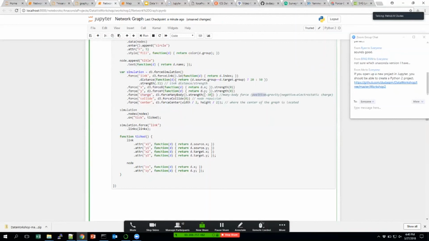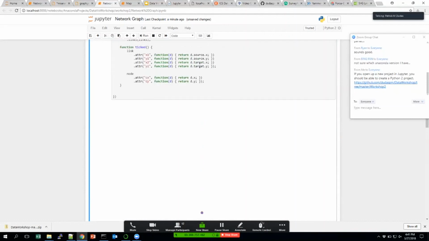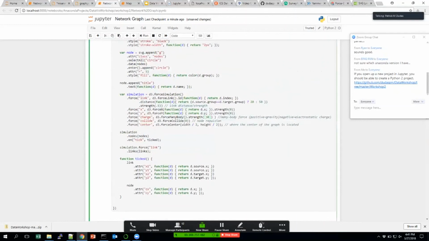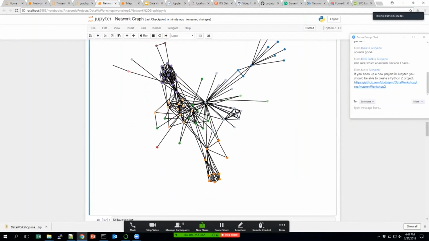And I have a note here that basically says if it's a positive value, so the strength at this point is negative, it's actually using a charge that's trying to push all the nodes away from each other. If we set that to a positive, let's do that now, I'll show you what happens. It's basically all the nodes trying to pull each other closer together towards the center position. It's not very informative, obviously. But if we want to, we can set this to 300, and it's really going to start pushing all the nodes away from each other.